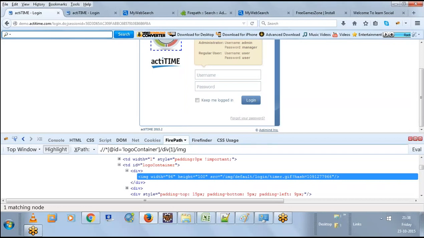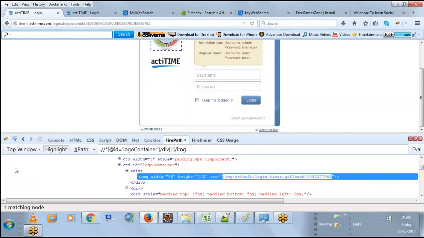Can you see here? As I said, for image you have a width and height, right? And then you have SRC. As I said, forward slash means in the same directory, right? This is the location. This is basically the name of the file, right? So now, how do I identify that?